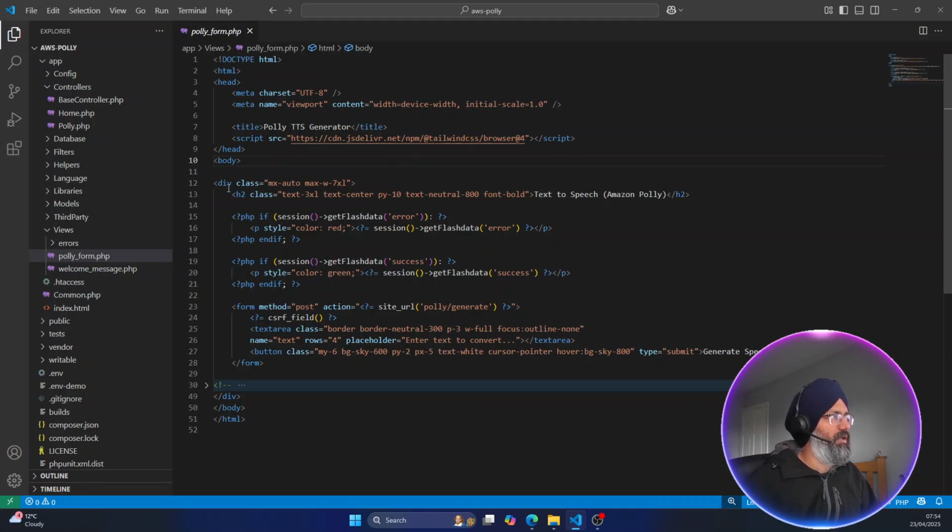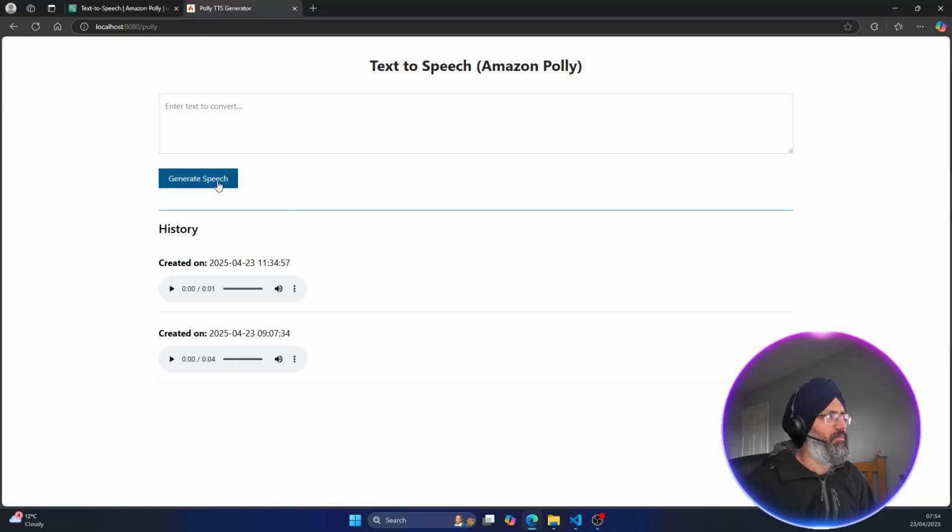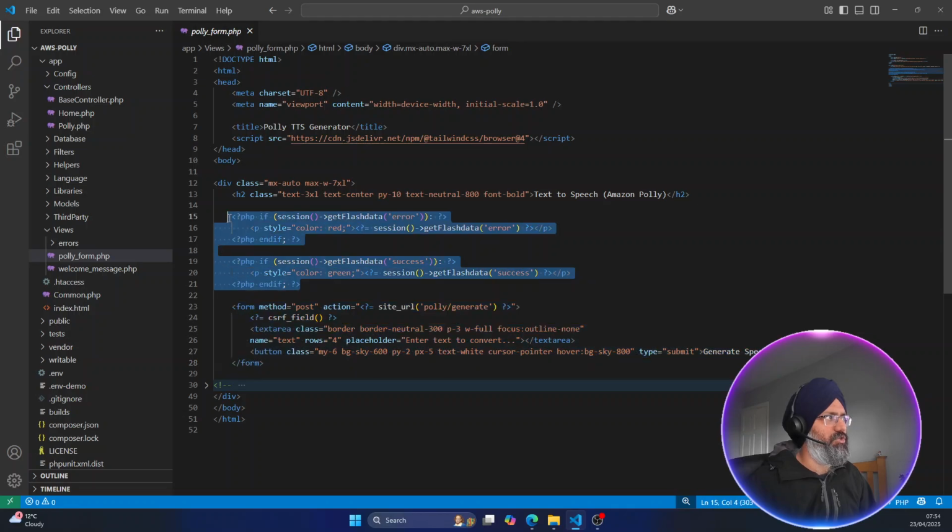Then we have just one div. What I'm doing is basically having the h2 for the text to speech, then the text area here. This is the form text area, and the button. This is just to show any error message or the success message once it is generated.